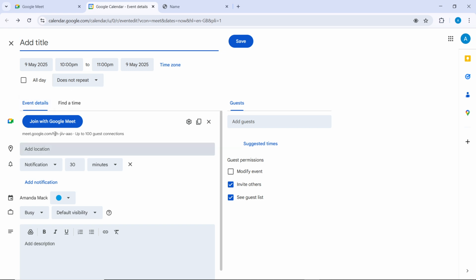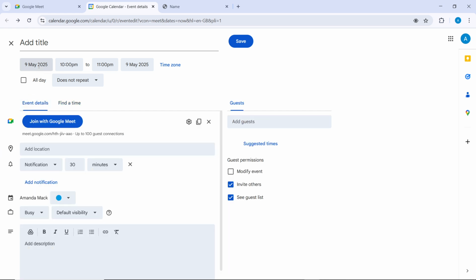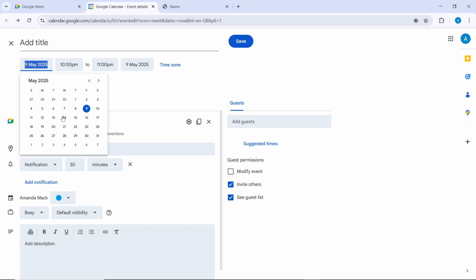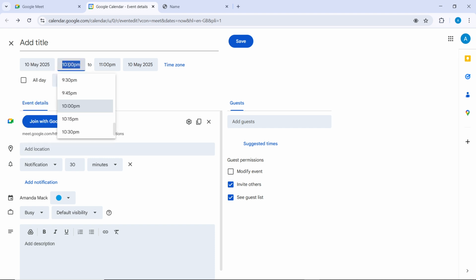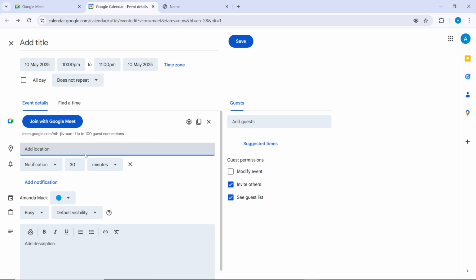And then add guests. You can click on find the time to find the time there. So choose a day, and so you have day here, day or week, all guests, and all of those things. Click here to edit it from this time, this date, edit your date, choose a different date and calendar, and choose a different time, what time to what time and what day. So set that in, and also add location if you want to add a location, and notification, when do you want to remind people. Go ahead and put that.